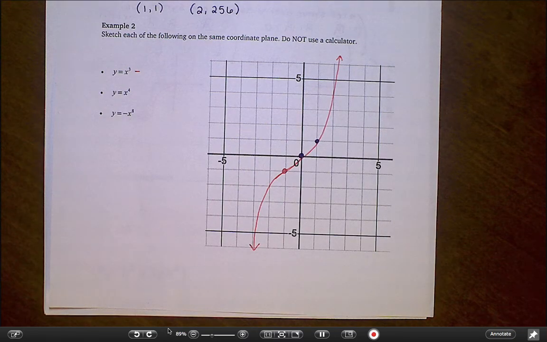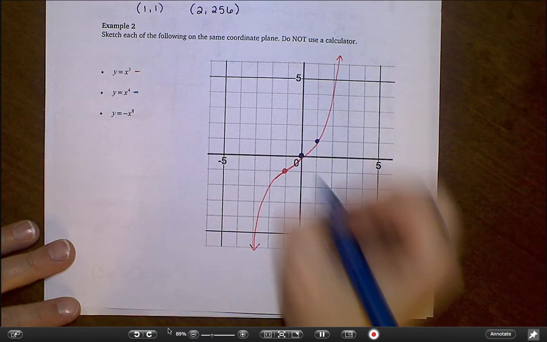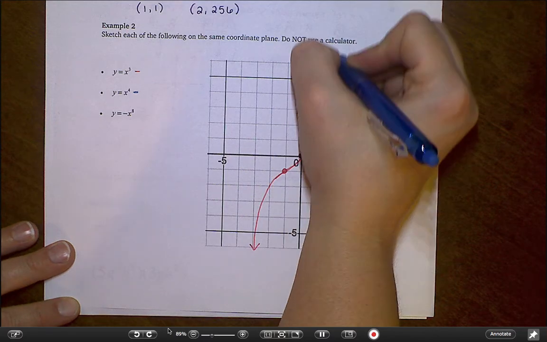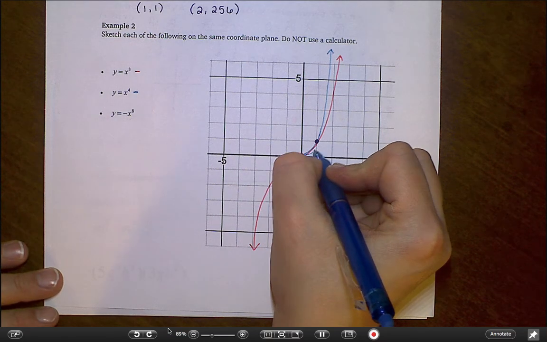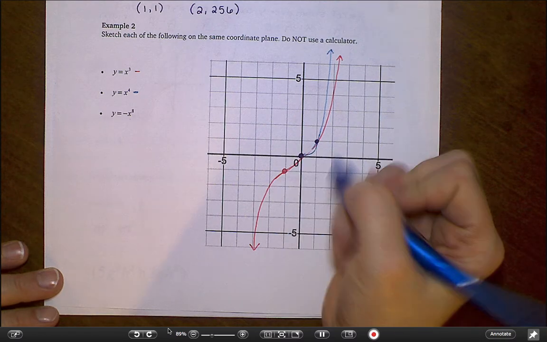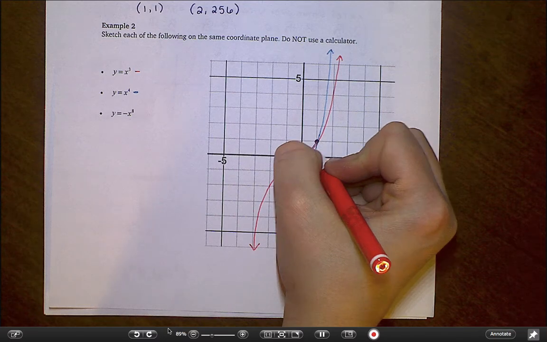Really, I just want you to understand the shape of these graphs. Okay, x to the 4th. I'm just digging for another color here. X to the 4th, that's an even power function. We'll do this one in blue. That's going to be more parabola shaped, and it is going to grow faster than x cubed, so I'm keeping it on the inside of that red line. Really, it should probably actually swoop down like this, a little flatter. Right now, the shape of the graph is the most important, but you'll start to learn the characteristics of these graphs as you graph them.